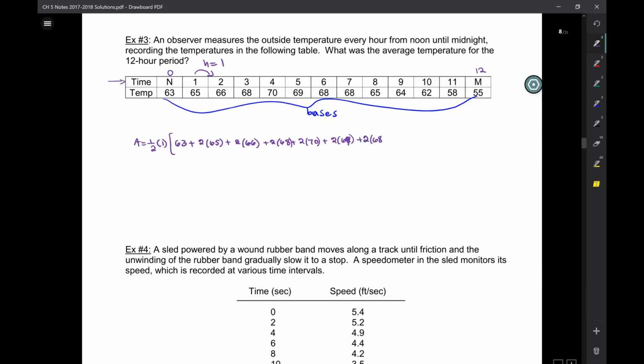Where's the second? They're all the multiple 68. I just did 166. It says 2 and 66. So you use the first and the last one once, everything in the middle twice, right? Remember, because they're each bases of the trapezoids, and they're going to be used for 2 trapezoids. What does it say next to 2? 7. I'm just copying down these bases. So 69, 68, another 2 times 68.